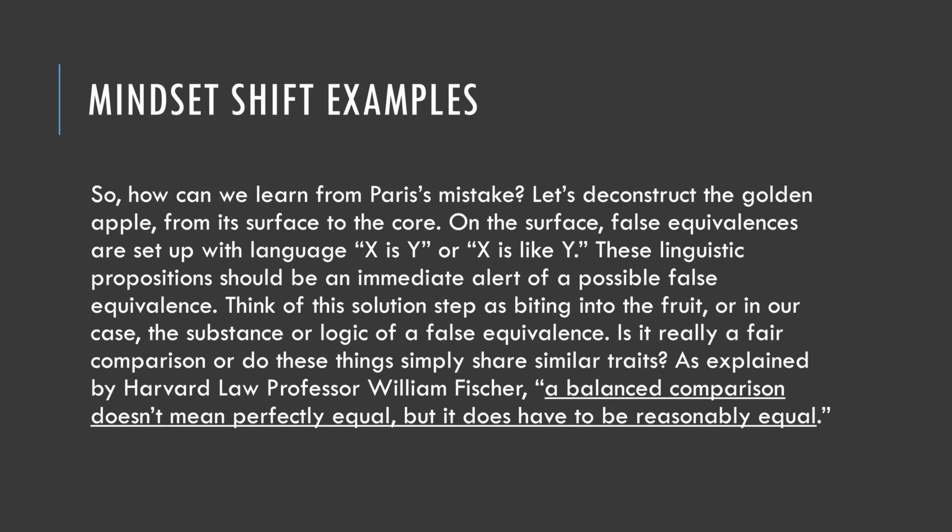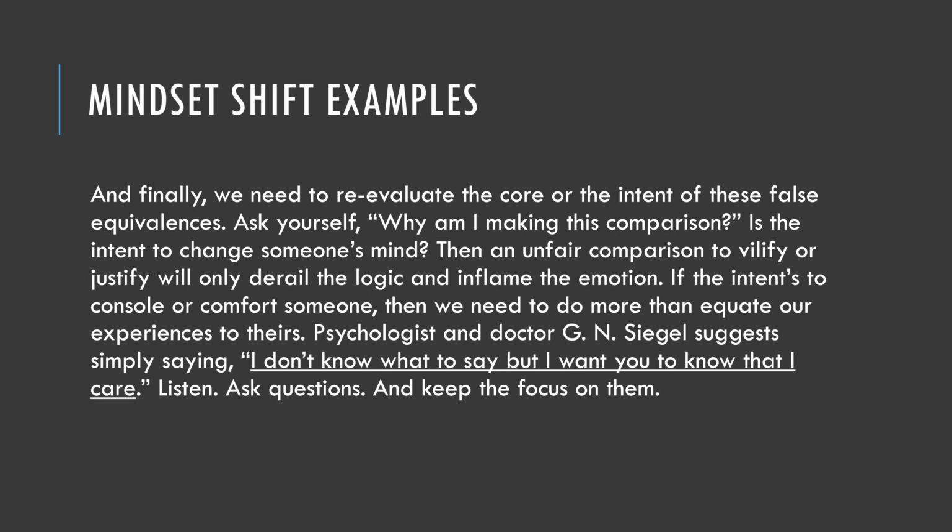As explained by Harvard Law professor William Fisher, a balanced comparison doesn't mean perfectly equal, but it does have to be reasonably equal. So this is really good. It gives us a new way of thinking about how to compare things with some experts here, and a concrete question that we should always be asking ourselves to prevent us from being tempted to make false equivalencies.